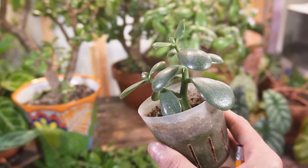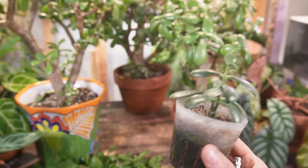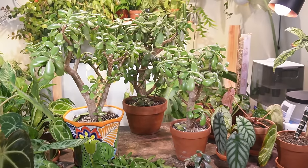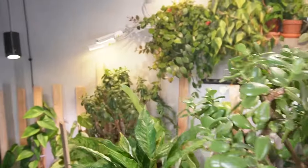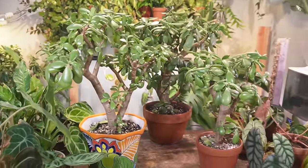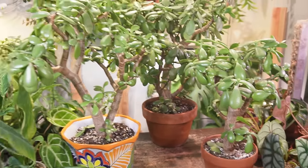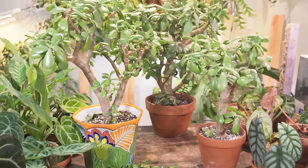And something like this, you can see it's already branched out naturally. You don't have to prune. And I probably wouldn't start pruning the plant until it's probably a couple years old. I should also mention that these plants are 6 years old. They were taken off the mother plant, which just happens to be back here. This large old one has been pruned a number of times. So I took those cuttings, potted them up in some soil, and I just learned how they grew from my pruning. So this will become this in probably a few years, given the right conditions and with pruning.